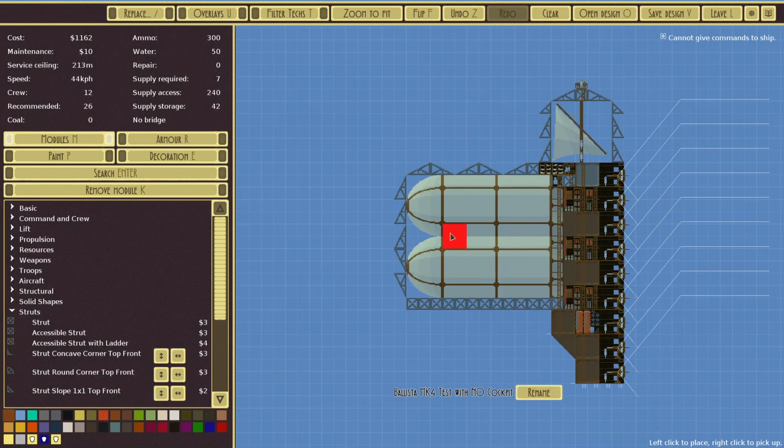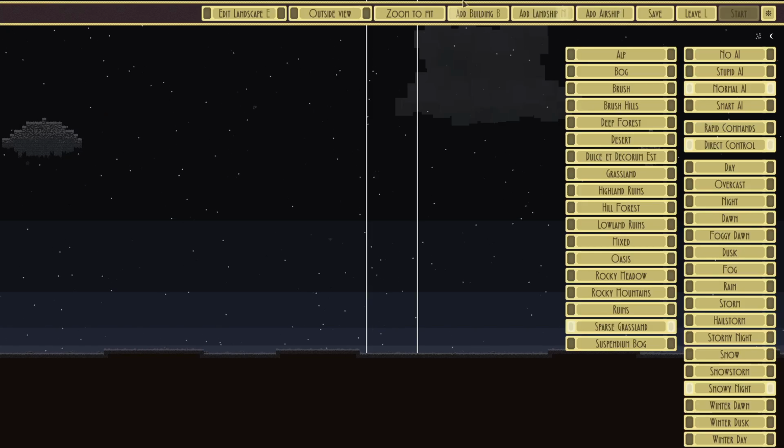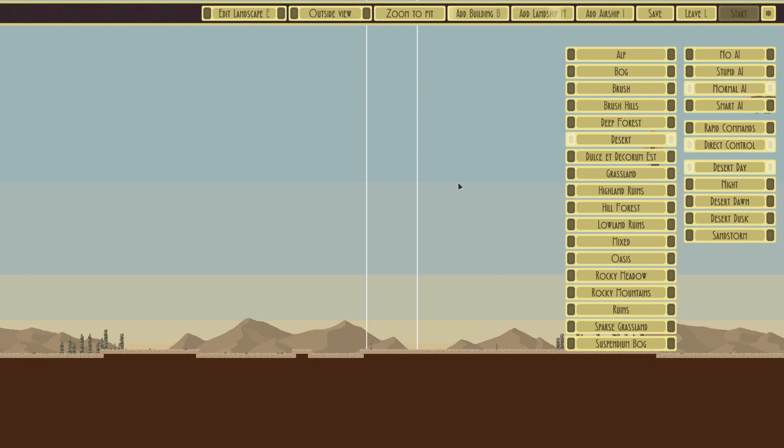And now, with that in mind, let's test this. So we're going to have one design with a cockpit and another without, but with an extra ballista. And we're going to see how they do in combat. So we'll go with desert day.